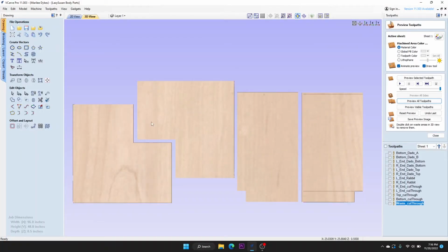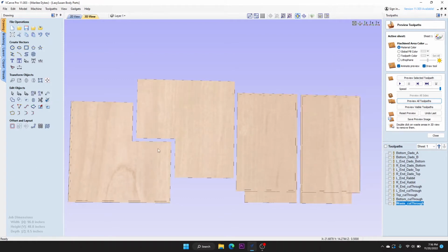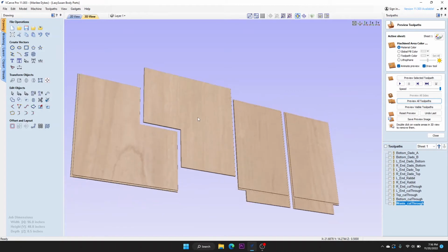All right, so we're in VCarve. I went ahead and ran a 3D simulation so we can see what we're going to build. These are the tops, bottoms, and then both sides. We're not going to be able to get everything on one sheet of plywood, so we're going to focus on the tops, bottoms, and sides first, and then we'll do the backs.